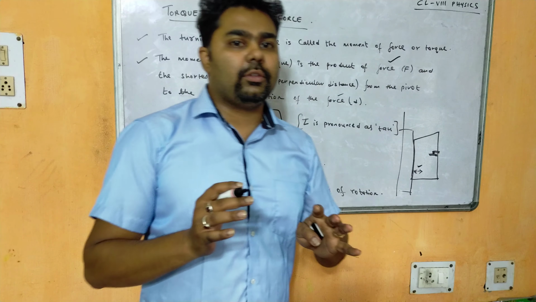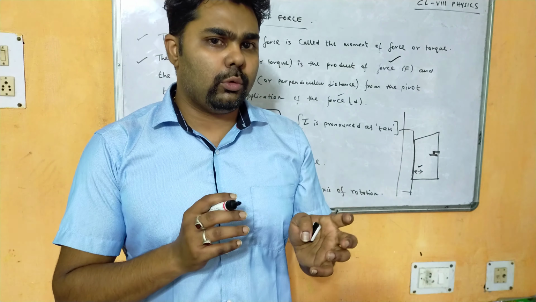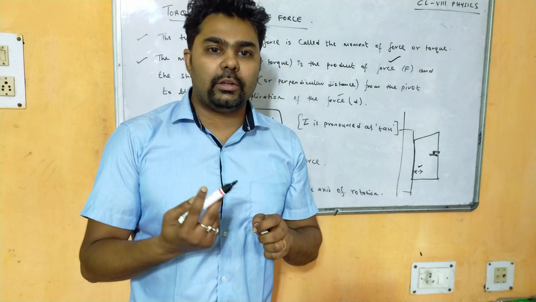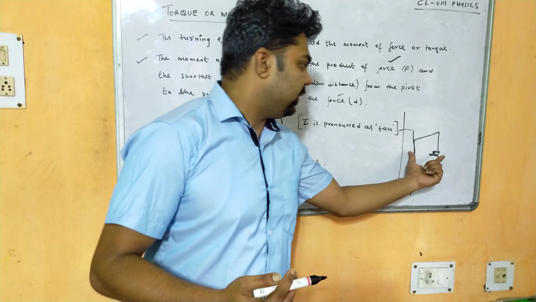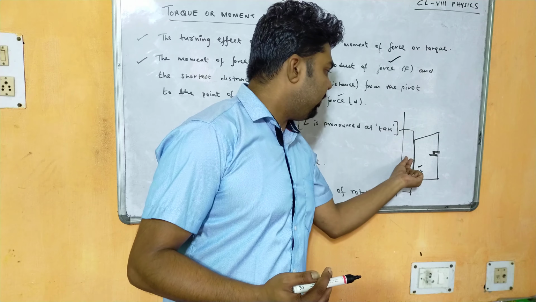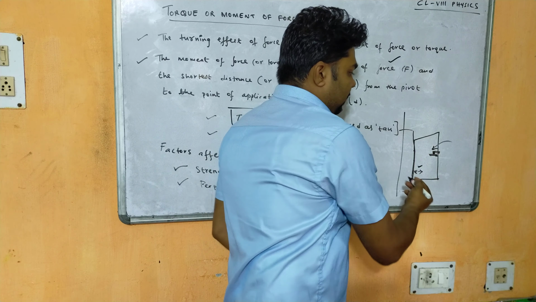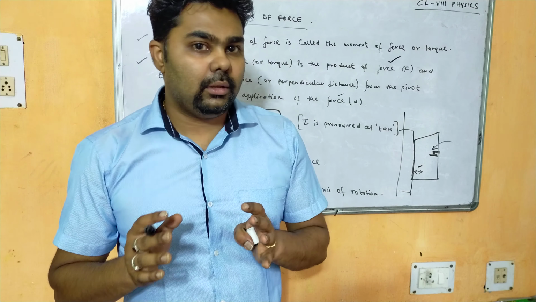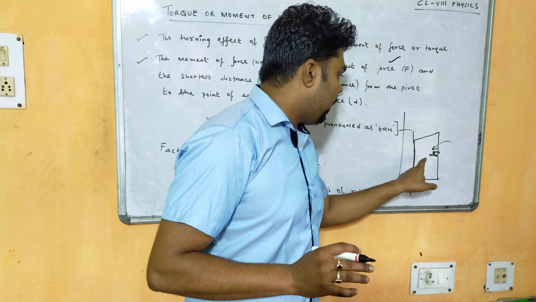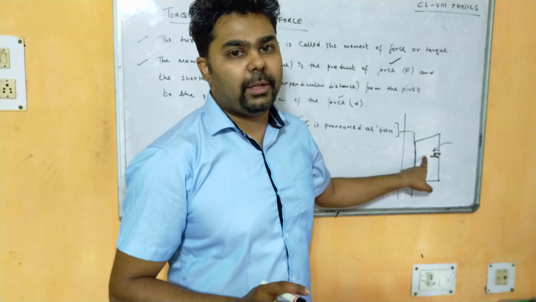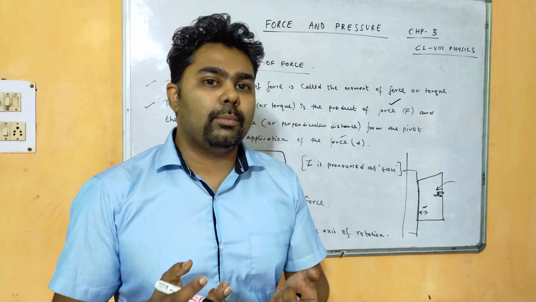Now if I ask what are the factors upon which this torque depends, it depends upon two factors. It depends upon the magnitude of force. If you apply more force to rotate that object, the object will rotate faster. And also it depends upon the perpendicular distance. Just now I gave one example of opening the door. That means if the hinge is at a far distance from the point of application, that means here you are applying the force and this is far from the hinge, then the moment of force will be maximum. This indicates that there will be less difficulty in opening the door. But in case you are opening the door and the hinge is very near to your point of application, then we will consider that the force needed is maximum, or you can say less moment of force is produced here.